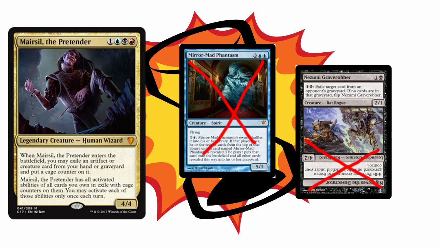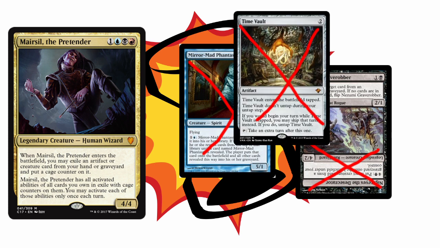And as a reminder, Time Vault is banned, and probably should stay banned. Reading tap to take an extra turn would be pretty good on your commander, especially since it doesn't get the drawbacks of Time Vault, like not untapping unless you do something. And Time Vault costs on the order of $1,000. I want to take one more turn, please, for $1,000.